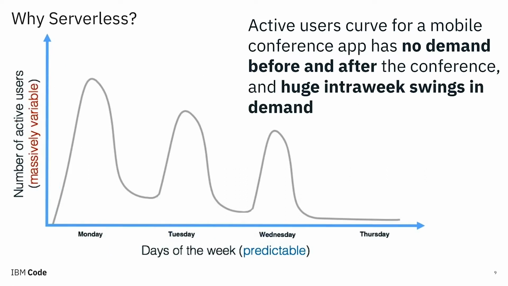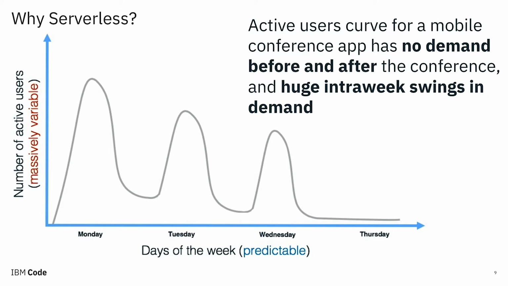So this is similar. It's a conference app, right? Your conference is weekly, or it's Monday to Thursday, Thursday being the last day. A lot of people come in on Monday. During the day, or before you leave your hotel for the conference, there's a high peak where people are trying to see what's coming. They want to schedule their day around the different events at the conference. And then in the evening, it sort of goes down. The idea is very similar here. Why do you want to pay for all of these extra resources when you're only using them at certain parts of the day?